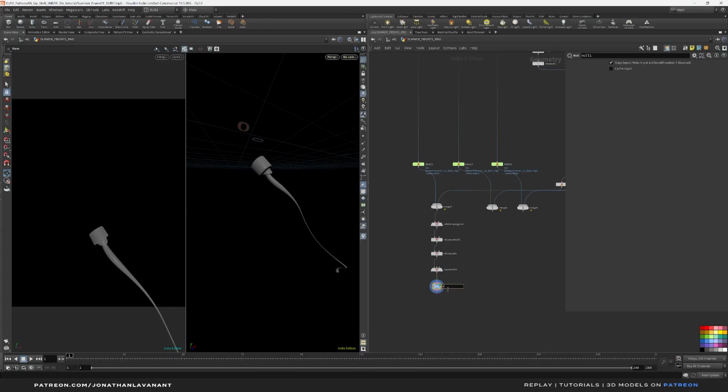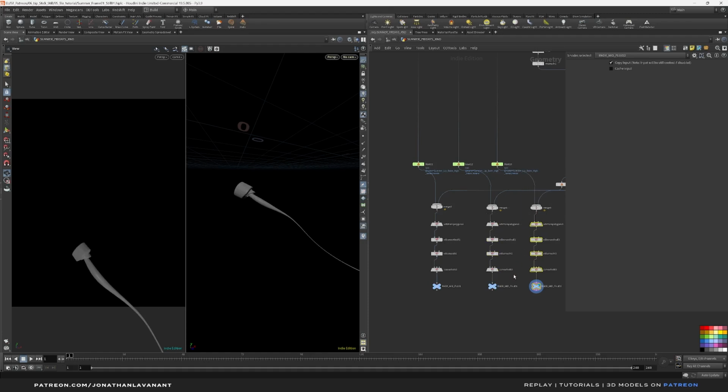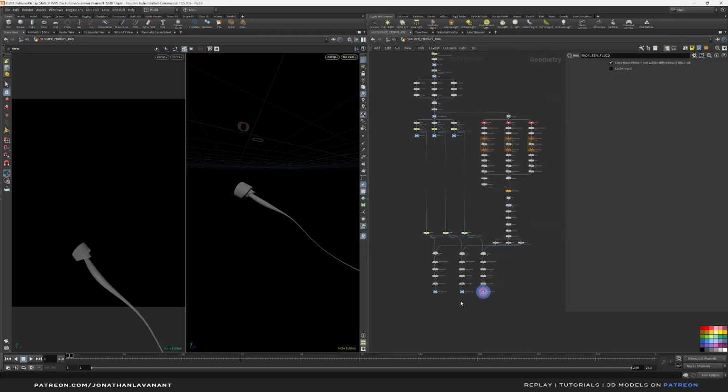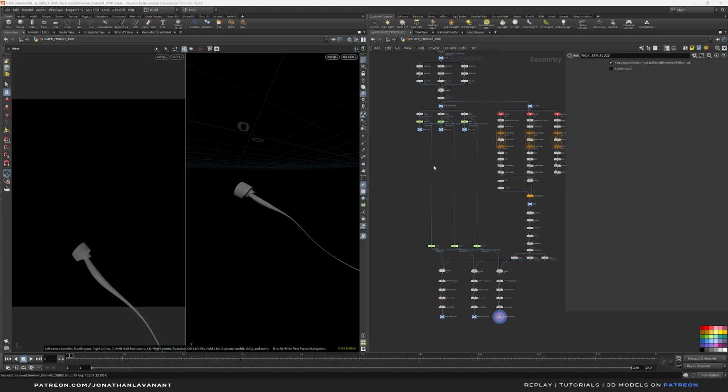And here you can rename it something like render mid fluids, and do absolutely the same for the top and the bottom part. And here you can rename it something like render bottom fluid, and this one render top fluid. So now we have everything here. So now let's create our rendering scenes.